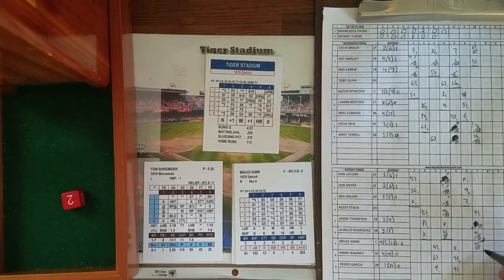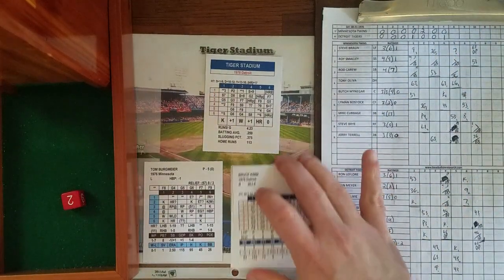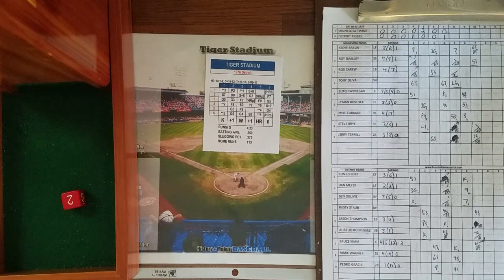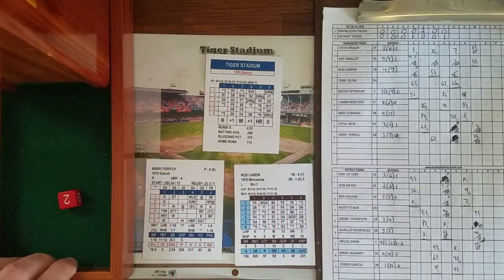So talk about getting out of the inning. Bergmeyer, 1 batter faced, and he turns a double play. And that means that Redfern will get a no decision. He can't win it and he can't lose it now. So he gets a no decision in the ball game. And now Fydrich comes back out to start the 8th inning against Rod Carew, all tied at 2.